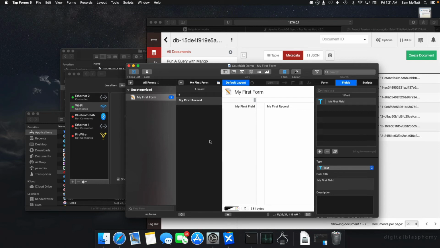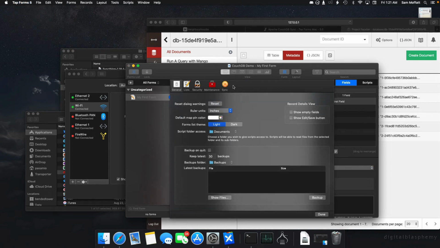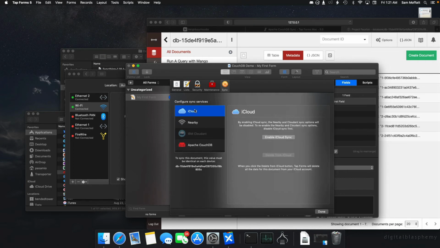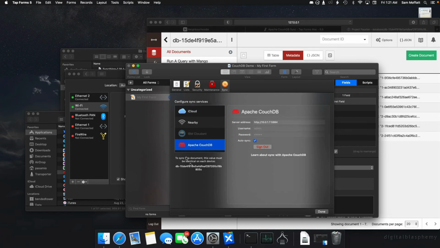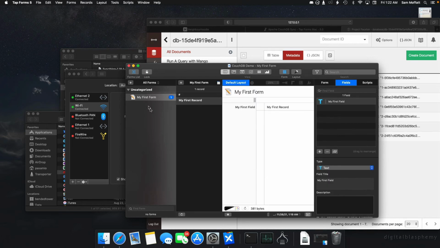One quick hack that I suggest is whenever you create a brand new TapForms document, that you do in fact sync it with iCloud. And the reason for that is when you enable iCloud sync, it creates a placeholder in iCloud that then shows up on all of your devices. You can download that placeholder from iCloud and then disable iCloud sync once you've done that. And then you can go over to CouchDB and use CouchDB. That means that you don't have to use the send document to transfer the data. You can actually just have the sync system automatically replicate the data to catch it up from empty.